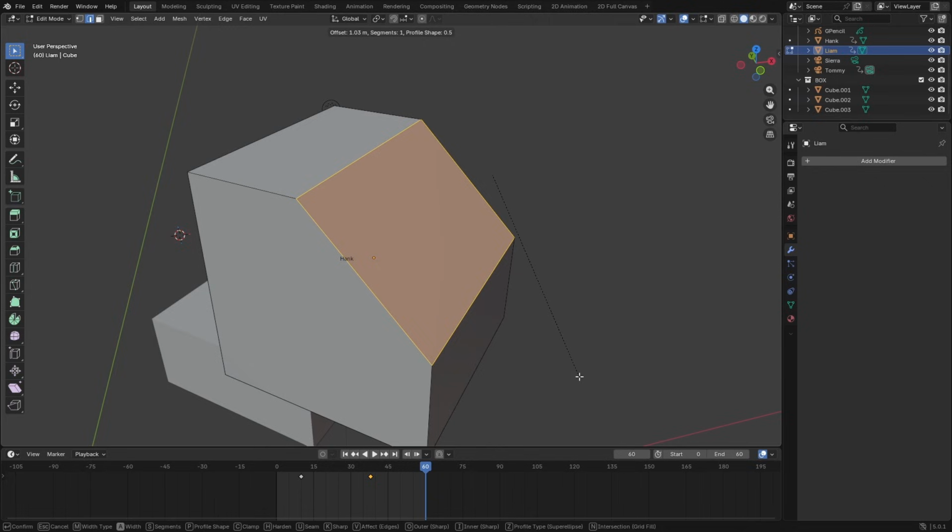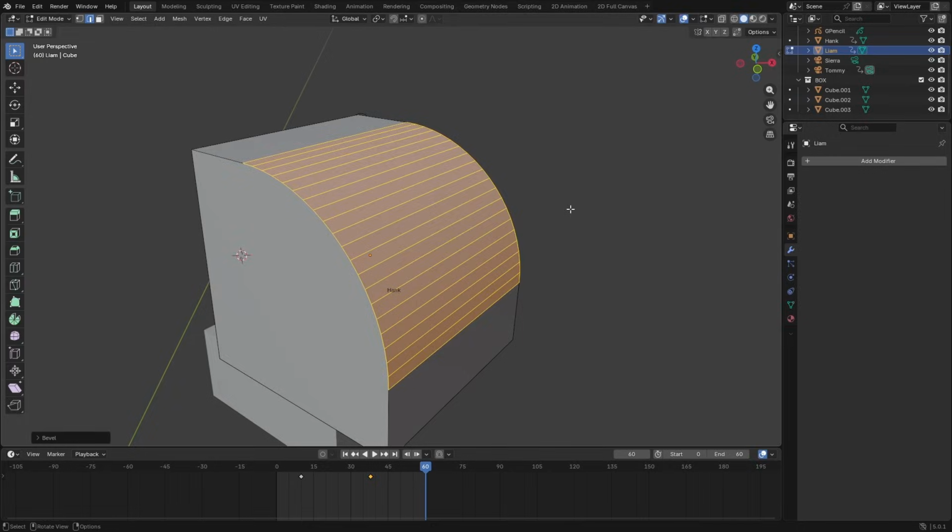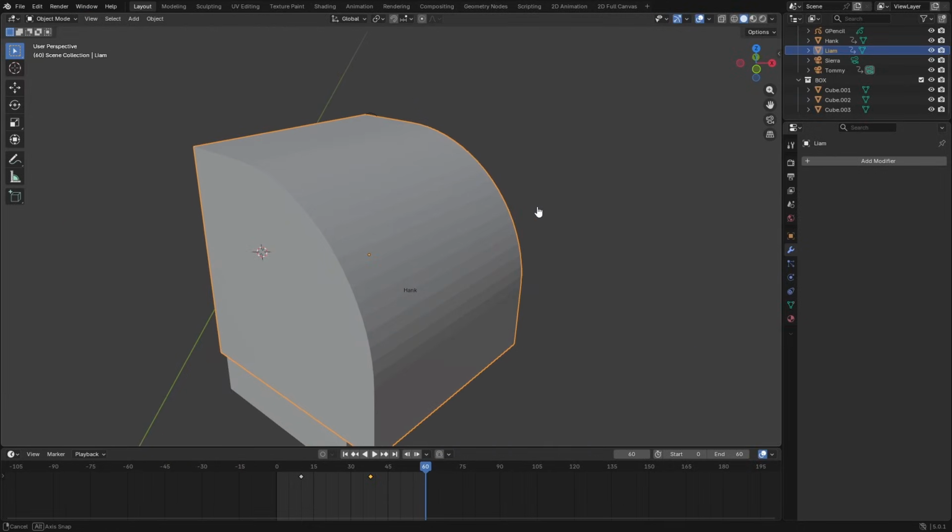Well, great question, Samantha. Scroll your mouse wheel, and then boom, you're adding new segments to this and just beveling it up. Now, you probably don't want to do too many. I'm going to do 20 segments, you can see the number up here at the top. Boom. Hit left click to confirm that change. Hit tab to go into edit mode, and to go out of edit mode, tab.